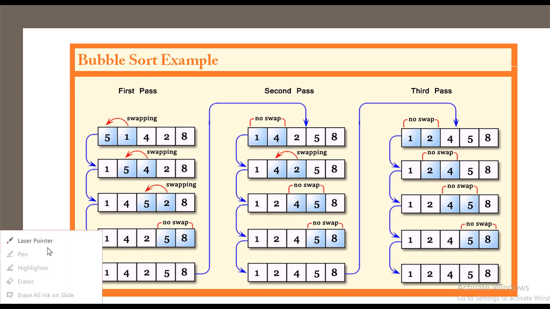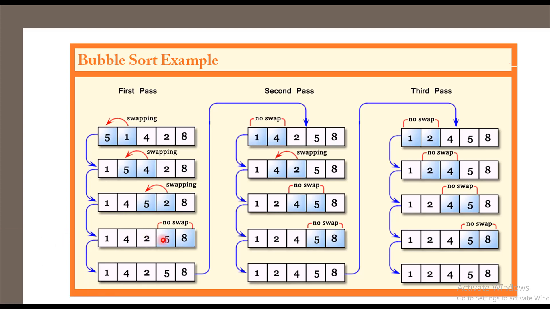Let me take an example with a laser pointer. 2 and 5 are swapped here, and now the next comparison is 5 with 8. Is 5 greater than 8? False. Hence there is no swap needed. You can see after the first pass the output is 1, 4, 2, 5, 8. The maximum number in our array is 8, and after the first pass in bubble sort, the maximum number will be present at the last position.